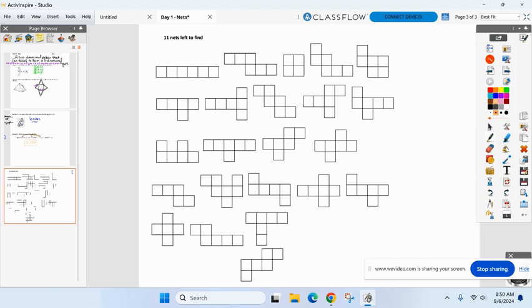And I know, I get it. I struggle with this too visually, and I know some of you may as well. Here's my little piece of advice. If you're struggling to figure out if it'll fold up to be a cube, figure out which one of the 6 is going to be the bottom. Then say, all right, could I fold it around that bottom so I form the cube? If this is going to be the bottom, do I have enough squares to fold it around where nothing overlaps?